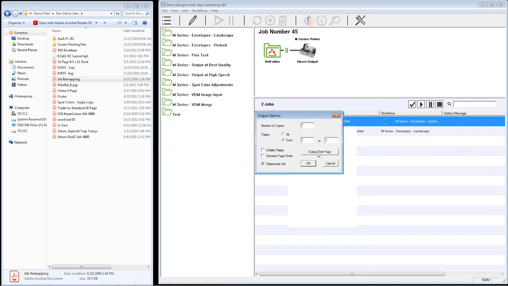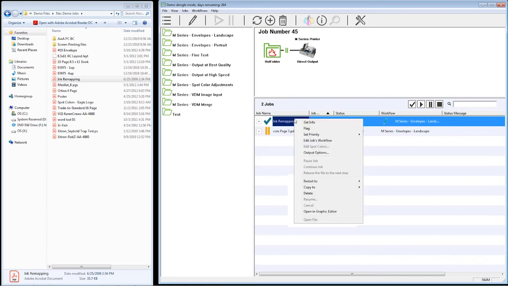Outputting first page is a good way to take a multi-page document and just output that first page of that document for testing purposes. Or you could do the same thing here, give me from 1 to 1. If you're running, say, cut sheets or something like that, 8.5 by 11, you can tell it to collate or uncollate. You can choose that. You can reverse page order, and that's good if you're going to, say, do a mailing, and it's going to have to be traded. So you want to reverse page order so it prints the last page first so you can put the envelopes into that tray in the proper order. Okay, so that would be output options.